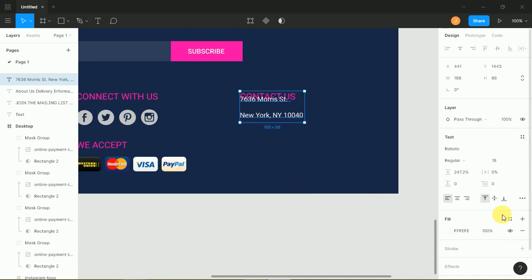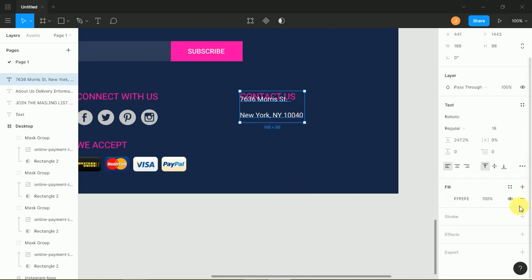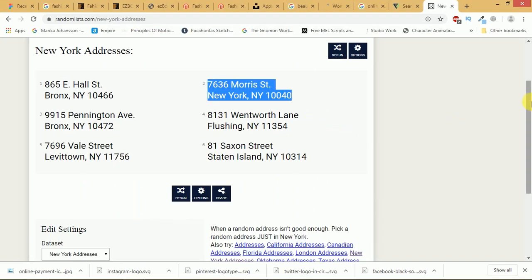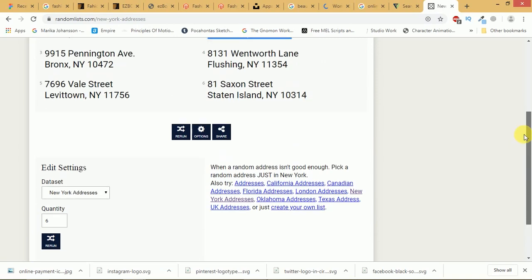And decrease the line height. You can give some contact address like that.